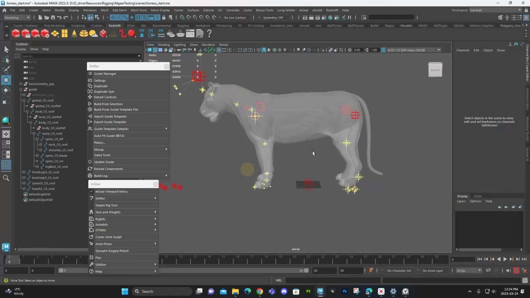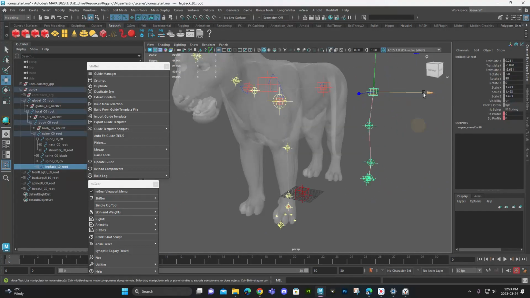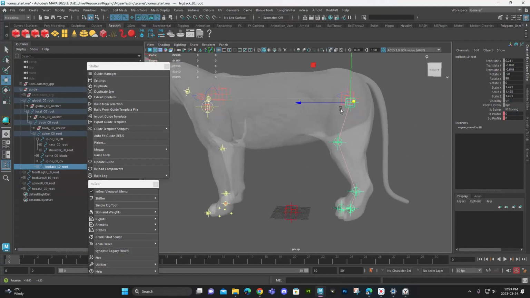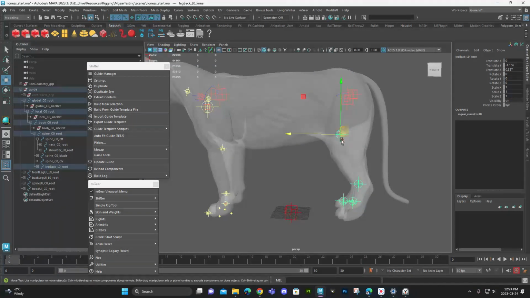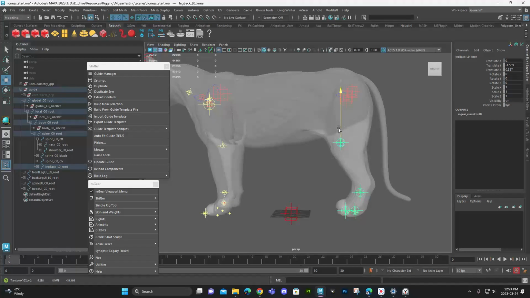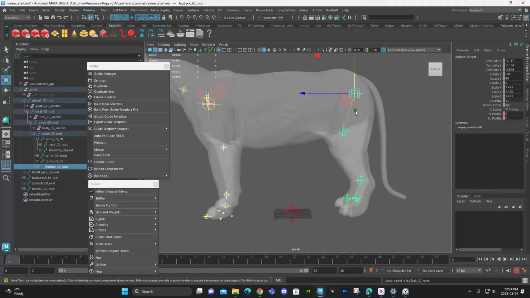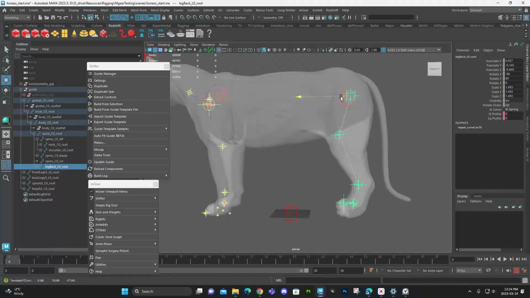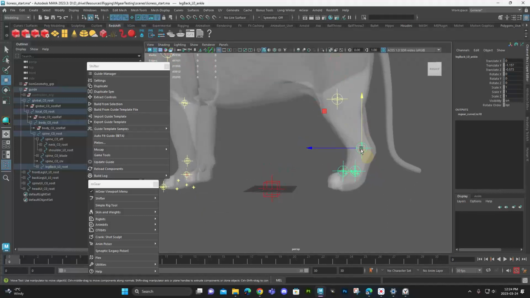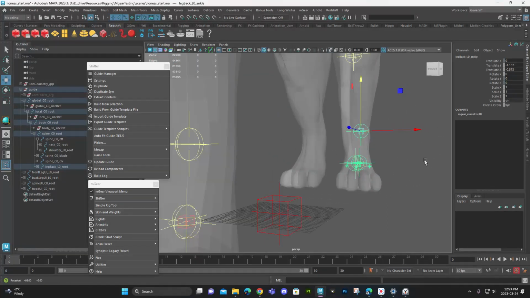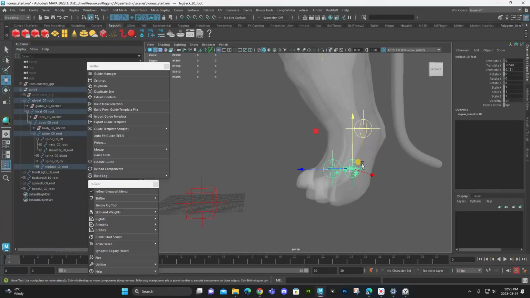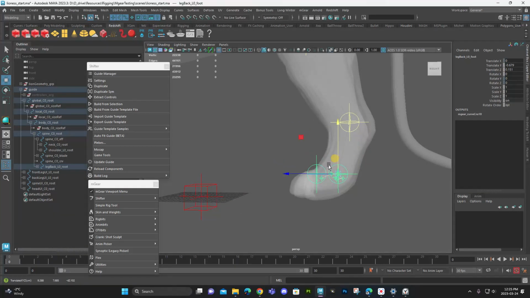Okay, we have to do the same thing for the back leg. So we just got to figure out, well, where's the hip? So it's probably around here, and then we've got the knee. Yeah, that's a bit high, so maybe around here, because these have to be relatively equal in length too. And that's going to be a bit higher, so wherever your ankle is going to go. And then this is going to go here, where that's going to bend. And this is going to go at the end of the toes here.